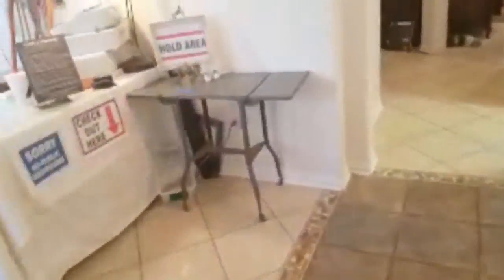Let me go to the back room so you can see it better. Then we have one of these bookshelves available. We have magazines and sewing and lots of stuff. Lots more cookbooks. Just keep on going down. We have a bunch of sheet music. We have three embroidery machines, a Husqvarna, an Elna. We have this cabinet, this desk, this modular desk, file cabinet. We have sewing patterns galore.